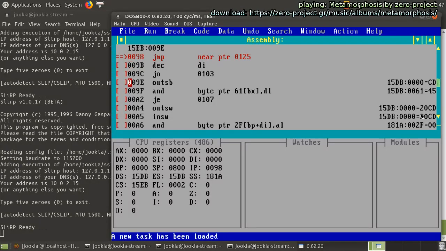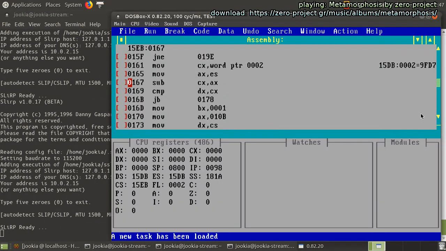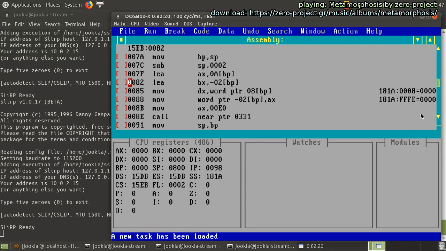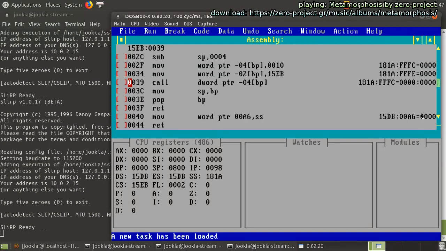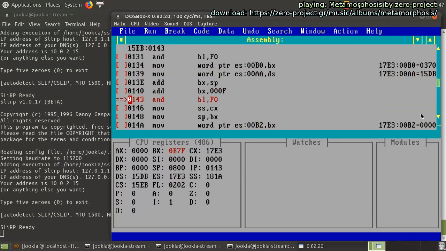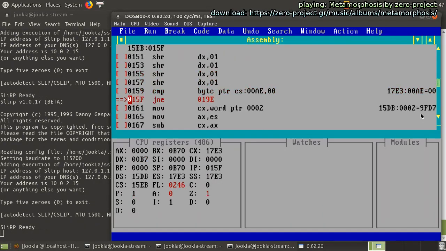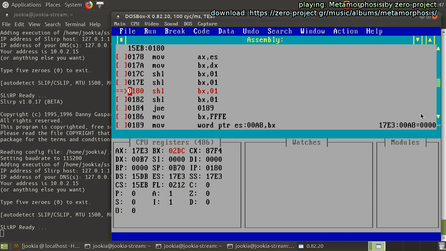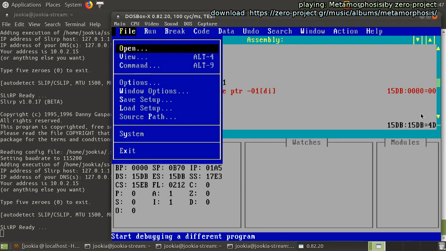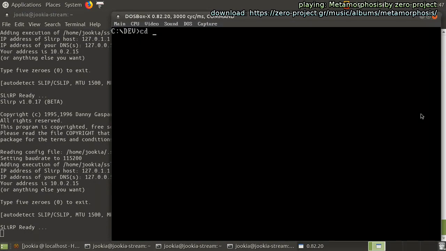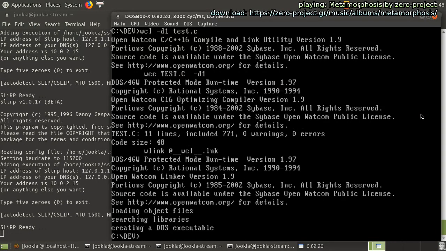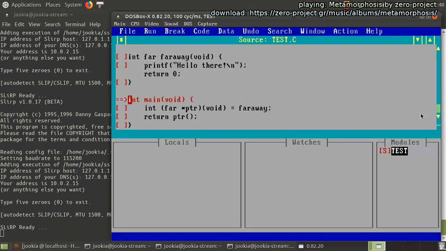So it's a very simple program. Let's see if we can figure out where main is. We might have to compile with debugging information, but let's just step through it. Are we going to get to main? Let's just quickly recompile it. I don't quite remember what the extra arg was, but I'll do that in a sec. So that creates the exe, test.exe. Alright, so we have our function here.